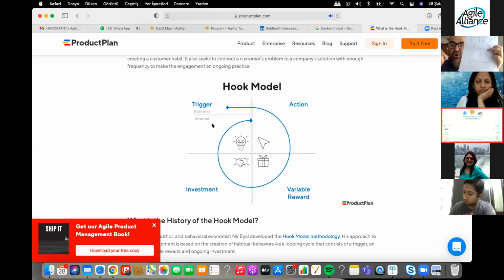I'm going to give you a homework: one hook model for every phase. Then it will be gamification design. So please write four examples from your phone, as I just read. What is the push notification? What did you do, what you see is the reward, and what you give the application. Okay, just 10 minutes.